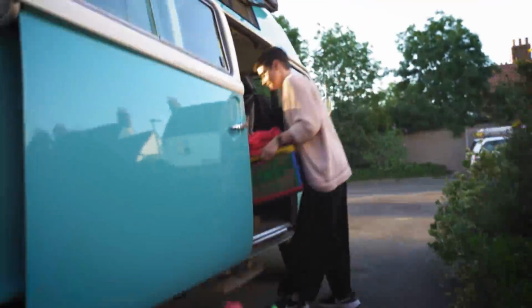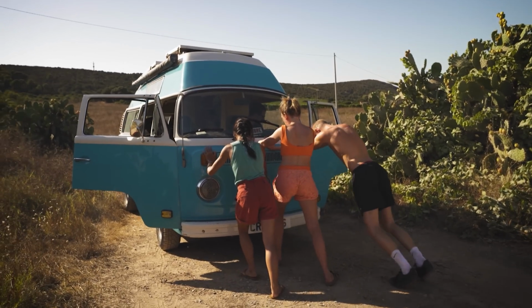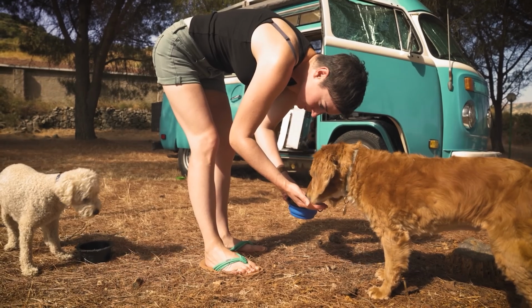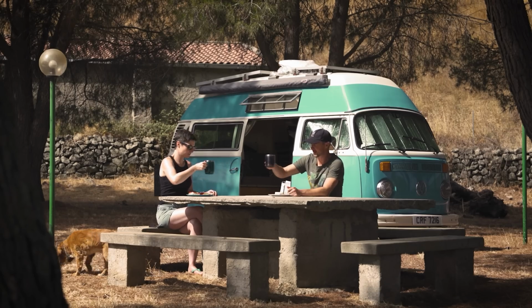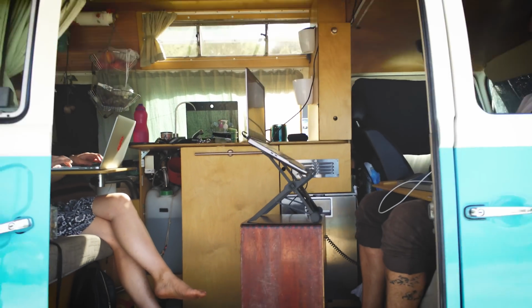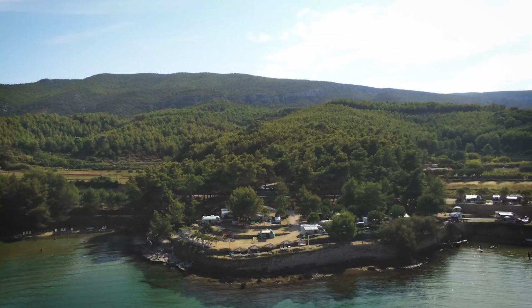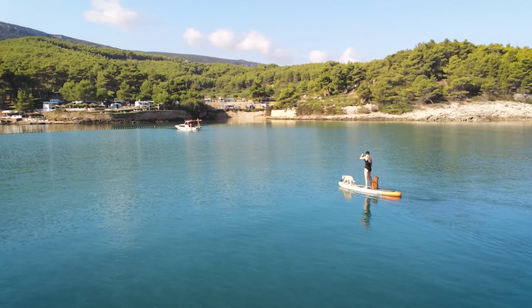All up, I'd say this latest leg of our never-ending road trip has been mostly a success. Of course, not without some drama. For better or worse, that's always guaranteed with Kombi Life. But the point of this time on the road was to see how we'd get along living together off-grid and on the move in our tiny home on wheels. We had found the balance of working as digital nomads and proven it was possible. And we had definitely achieved the adventure we'd set out in search of.